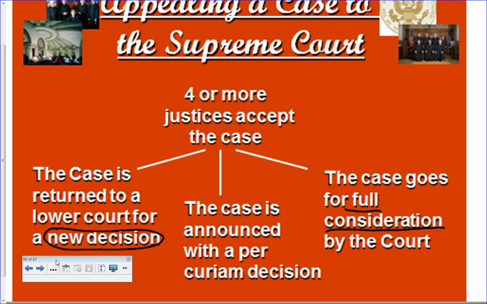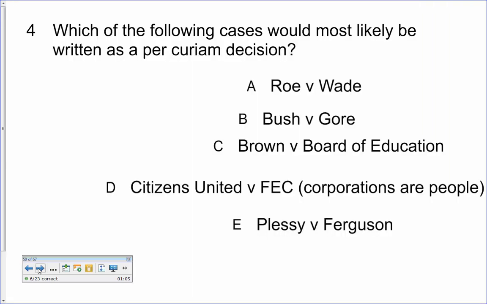Or in the middle here, the case is announced with a per curiam decision. And I believe that's on our next slide, so I can explain per curiam. Okay, so here's a question related to per curiam. Which of the following cases would most likely be written as a per curiam decision?